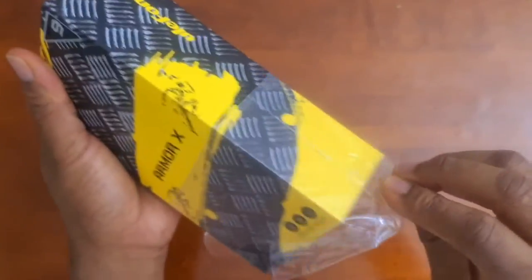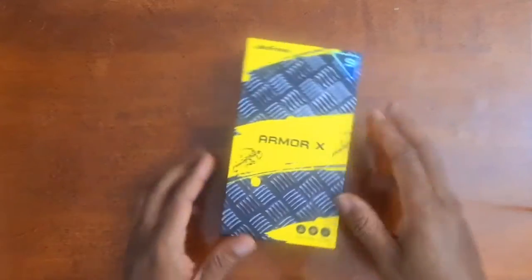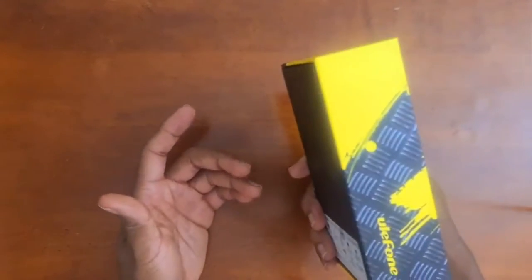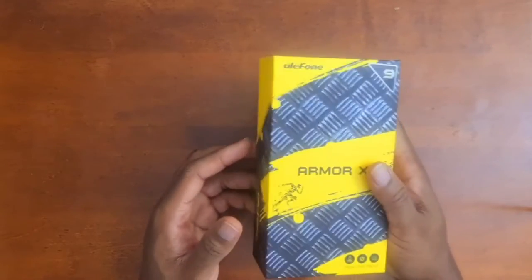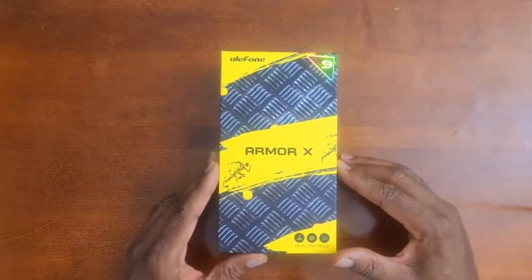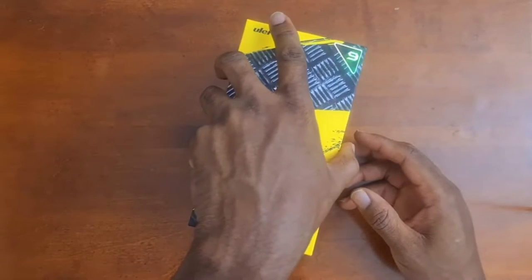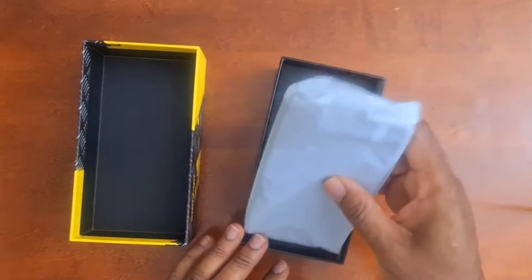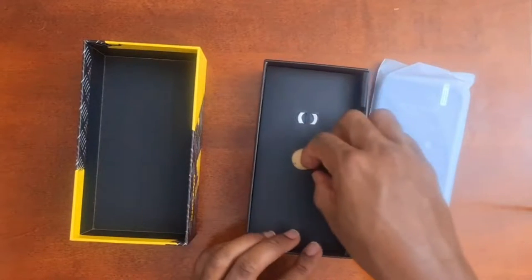All right, guys, so we have succeeded in unwrapping this film here, and let's go into the phone. Looking at the phone outwards, I can see that it is quite a big pack, and the phone does weigh a little bit. I'd expect this phone to weigh that much because it's called a rugged phone. It has a lot of casing to it that protects the phone from damage, so I can understand that the phone is going to weigh some bit. So let's go on with the unboxing. There you go. This is the Ulefone X9 rugged phone. Before we unmask it, let's look into the pack and see what it comes with.